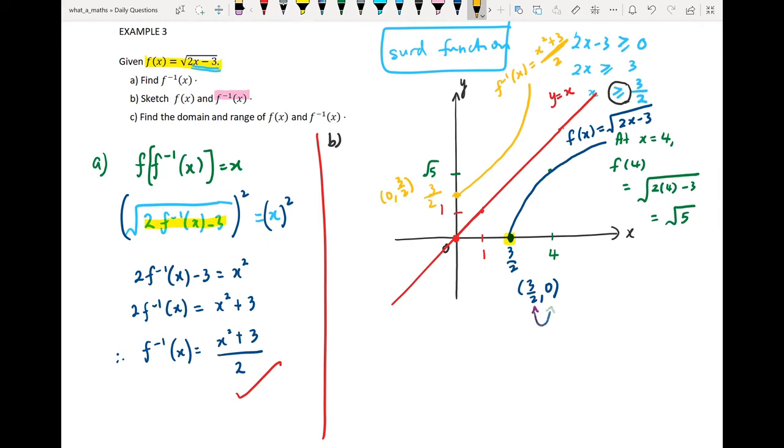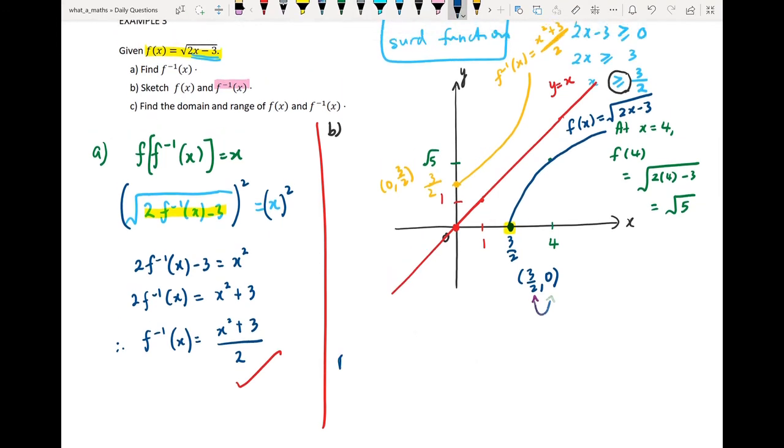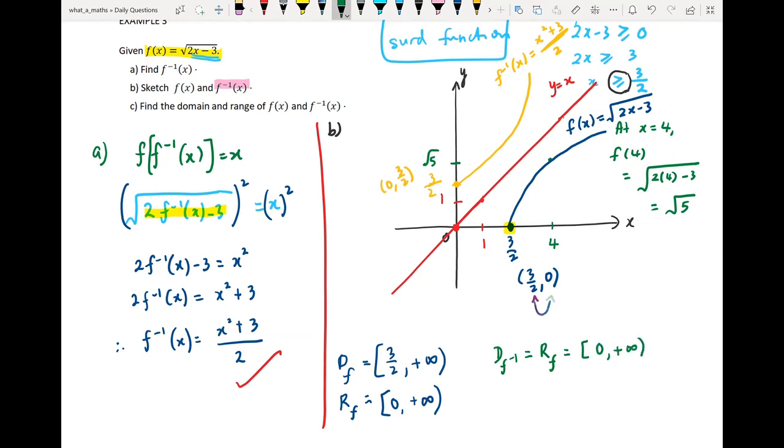Here now we will find the domain and range. Domain of f is equals to most left 3/2, close bracket, towards the right it is towards positive infinity. Range of f is equal to the most bottom one. Look at your f(x) graph, most bottom is 0 all the way upwards, so it will be towards positive infinity. Close, open. Okay, now we will solve for domain of f inverse. Domain of f inverse is equals to my range of f. So this will be close bracket 0 to positive infinity. And lastly, my range of f inverse will be equal to domain of f. It is 3/2 inclusive to positive infinity.